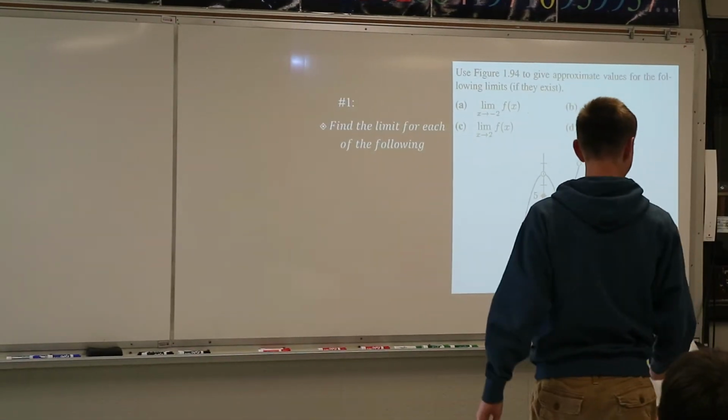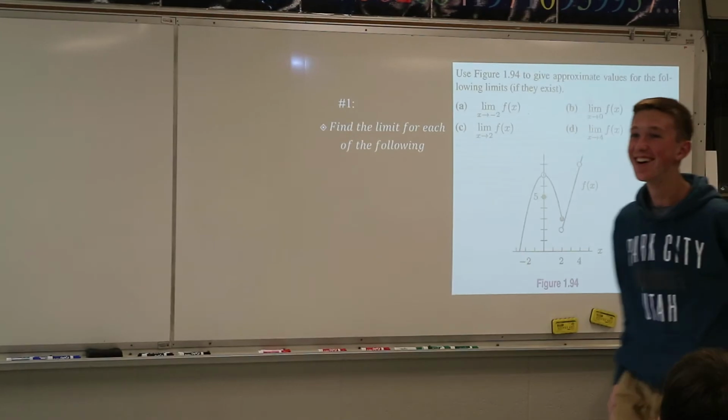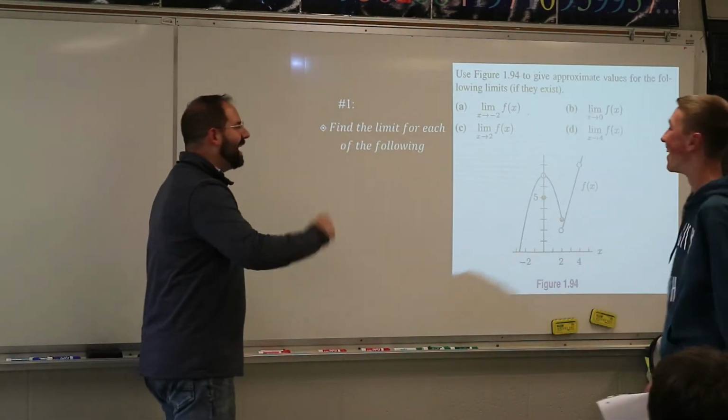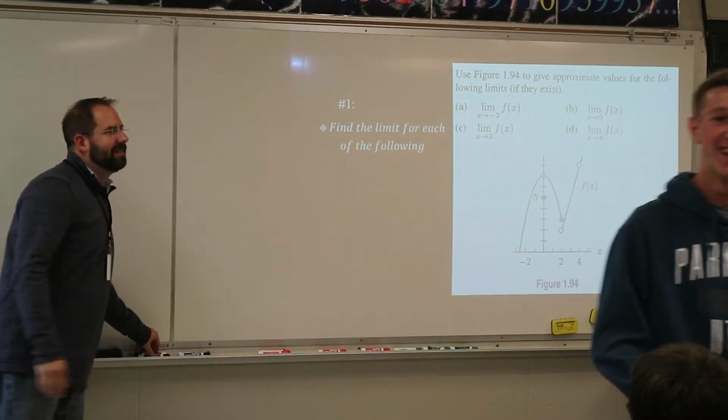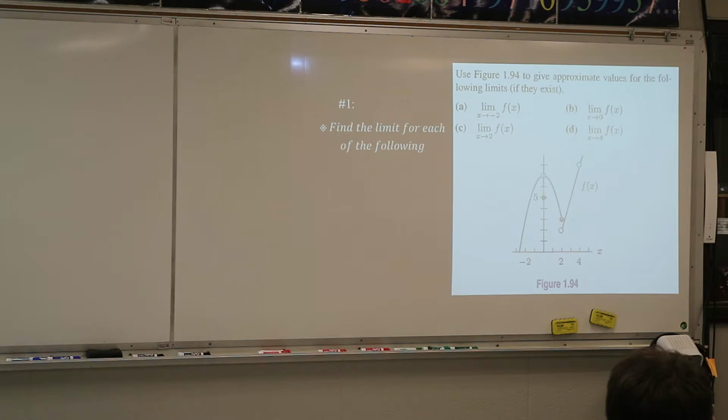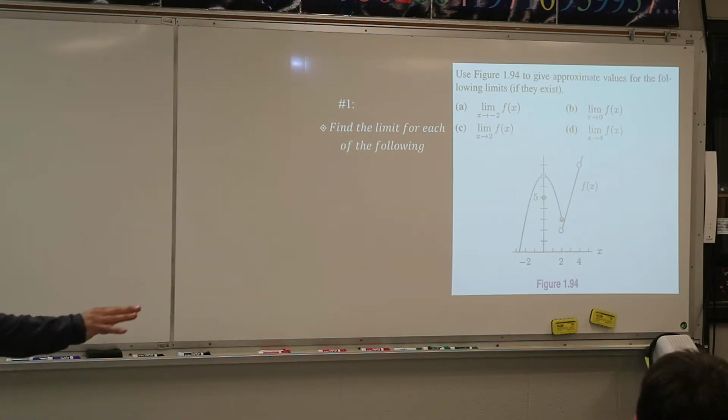We're not done. This is only the first problem out of 3. For the first one, you're going from the right and left side of -2. The second problem, you're going from right and left side of 0. Letter C, you're doing the right and left side of 2. And the last one, D, you're doing the right and left side of 4.